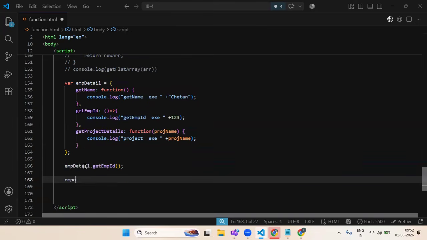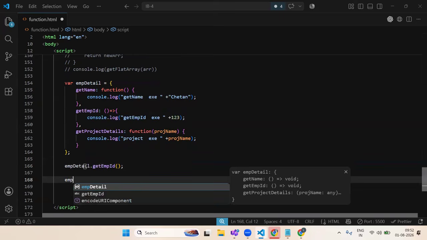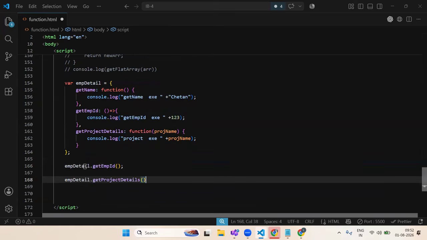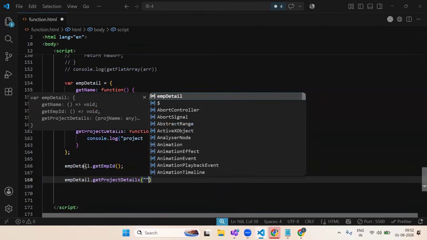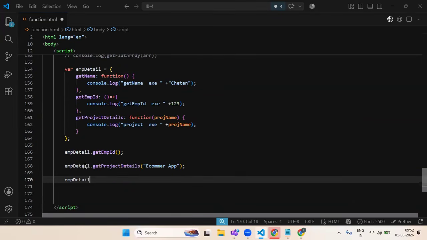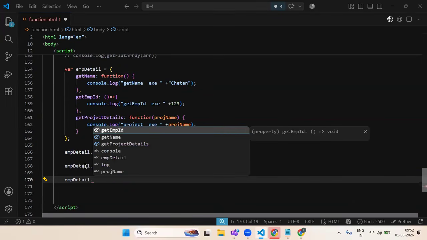Emp detail dot get project detail. Now this was expecting a parameter, so I can pass employee, say e-commerce project detail dot, what was the first one?